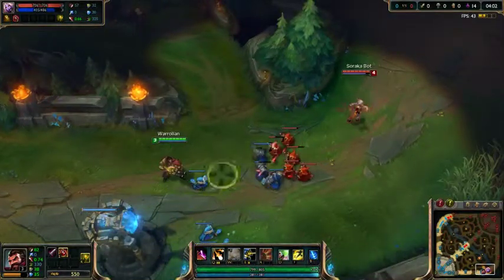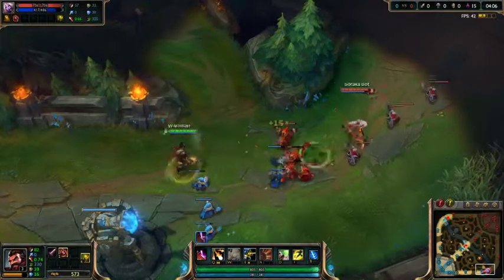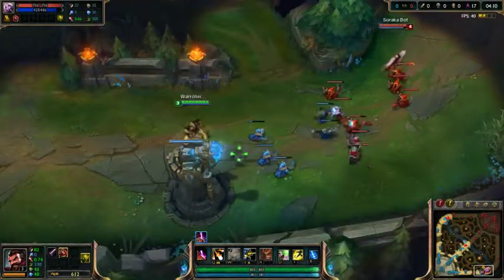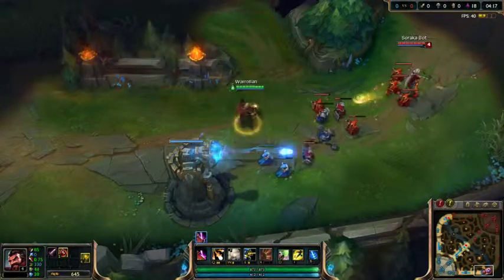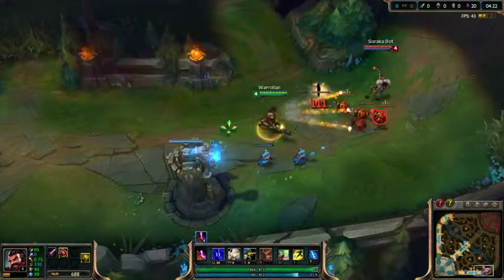But you always want to try and be ahead in lane when you're laning like this. You always want to try and be ahead of the enemy, basically. Like, see, I have 17, she has 12. You want to try and keep that. You want to keep that lead, basically, in this most simplistic of forms.